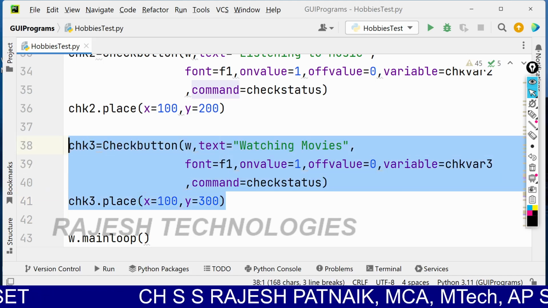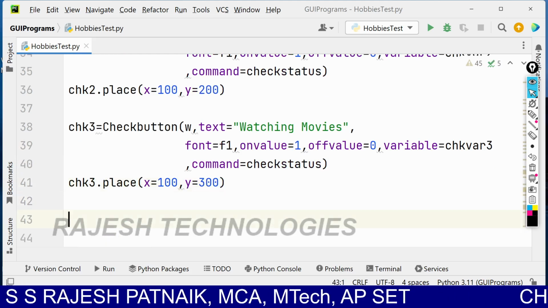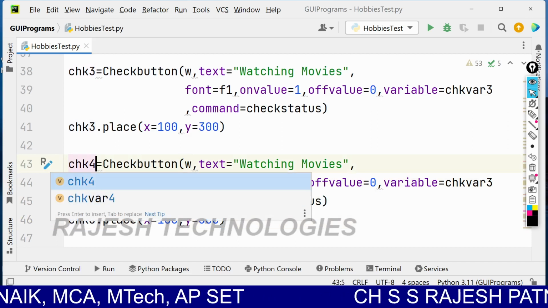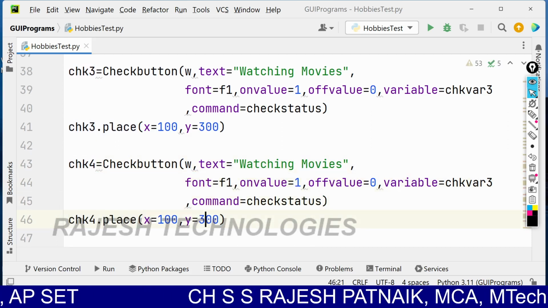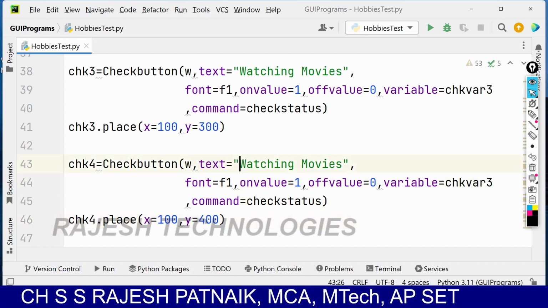And next, the last check button, check button 4, here also 4, but we are going for 400 on the y-axis.